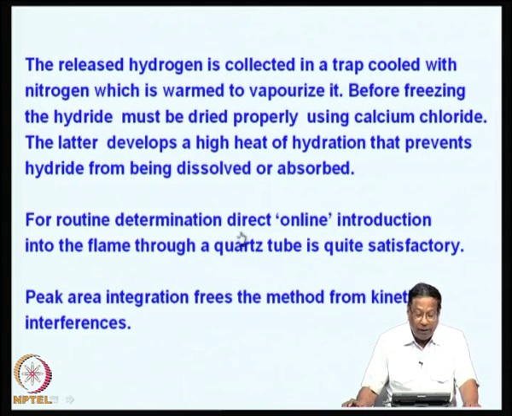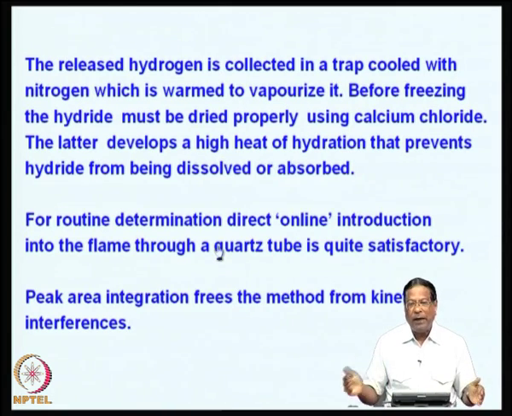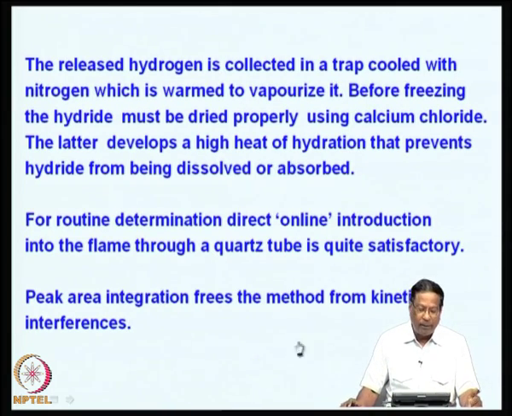For routine determination, direct online introduction into the flame through a quartz tube is quite satisfactory. But if you want to do special determinations, you wait for some time, maybe collect a few samples and then analyze a number of samples like that, then it is slightly difficult. But for routine determination, you need not even pass it through calcium chloride solution.